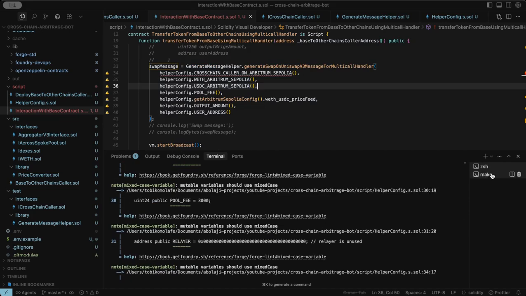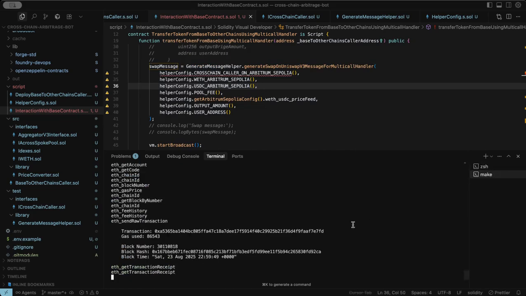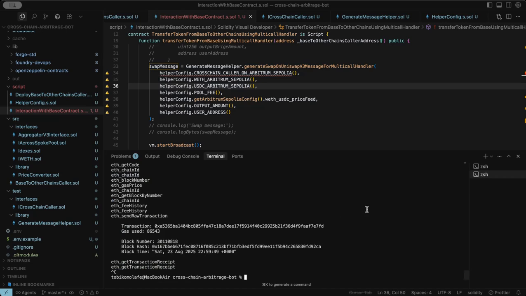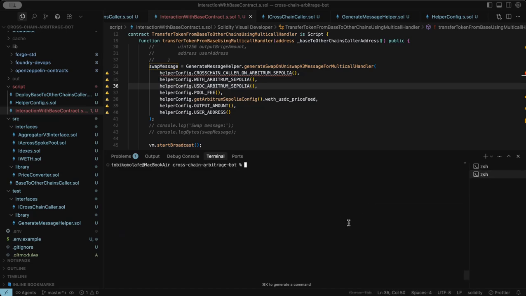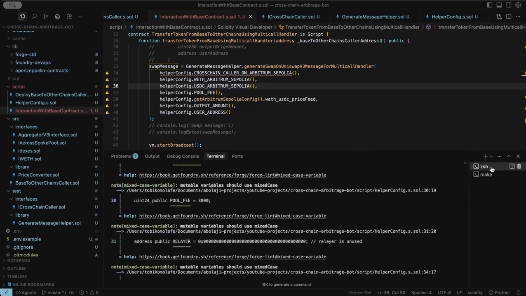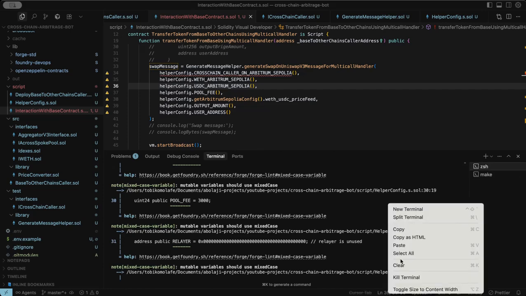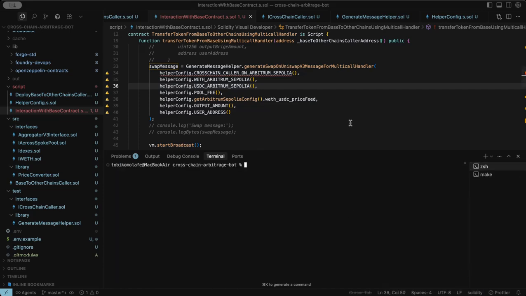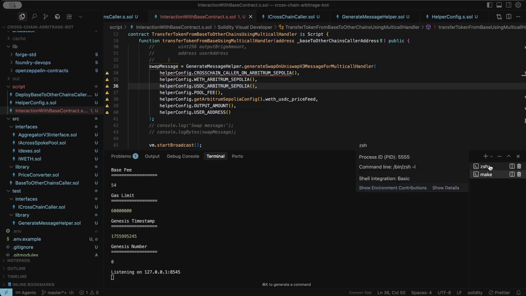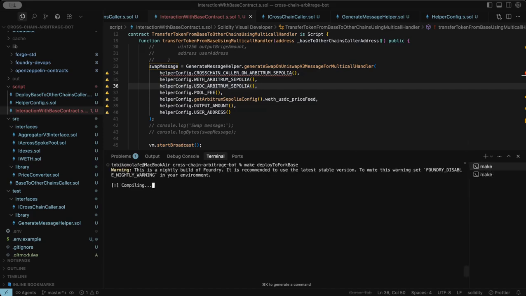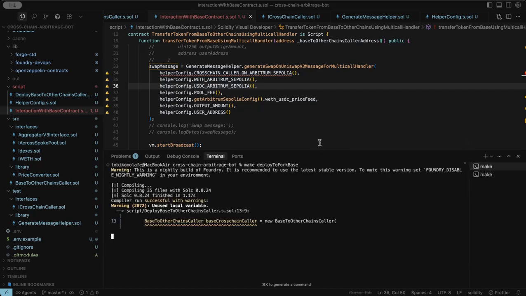Since everything is okay, let's stop this and restart our blockchain, and let's see if we can deploy again now that we have our message. Before we didn't have the message. Hopefully everything goes well. The blockchain is up and running, so I'm going to run make deploy.